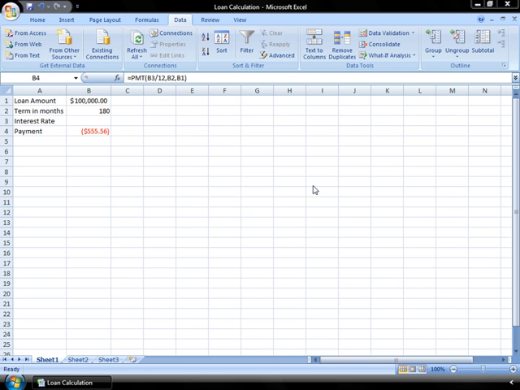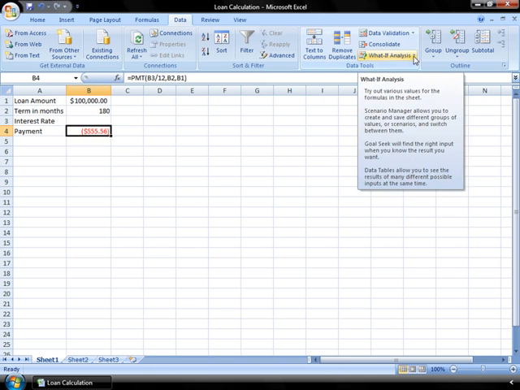What-if analysis lets you use the power of a computer to do many mathematical calculations for you very quickly. If you know the result that you want from a formula, but not the input values that the formula needs to get that result, you can use the Goal Seek feature. And that's found under the Data tab in the Data Tools area. Excel is fairly powerful, and you have 3 different what-if analysis options, but we're going to concentrate on the Goal Seek function in this movie and in our basics.